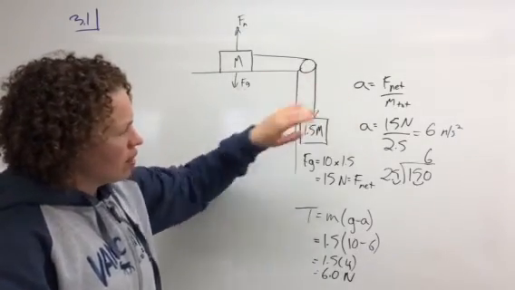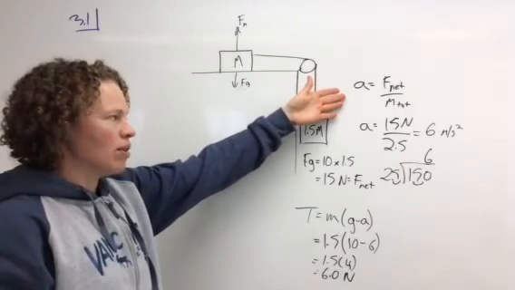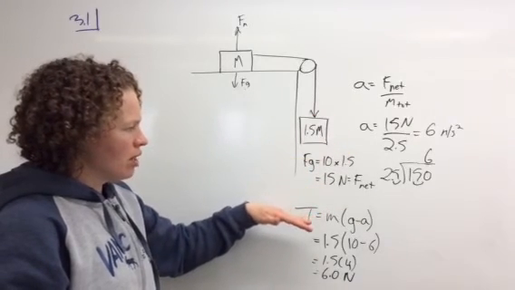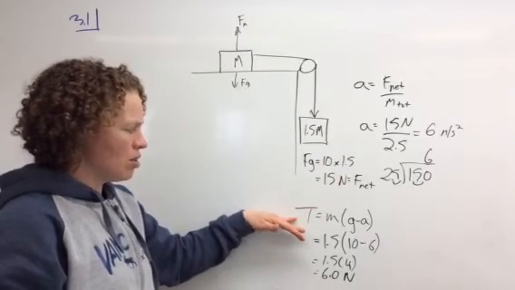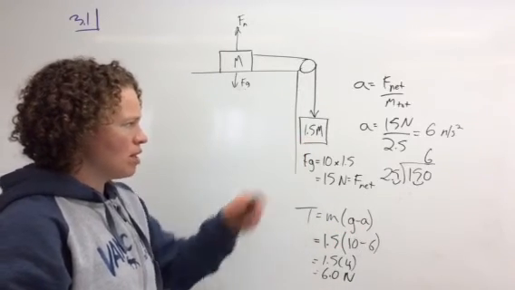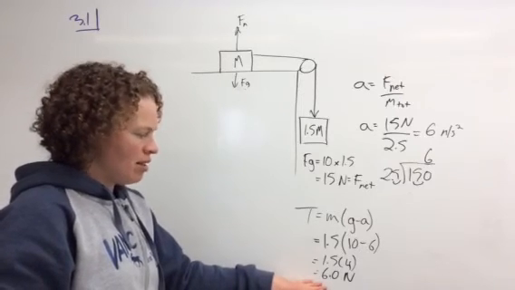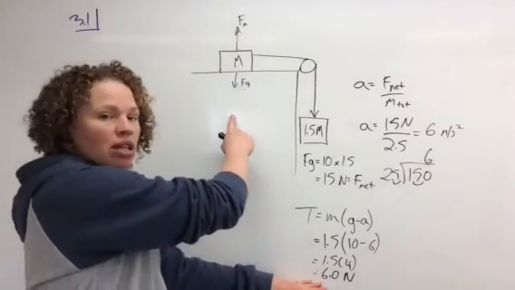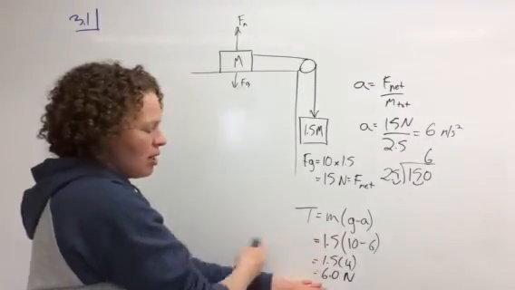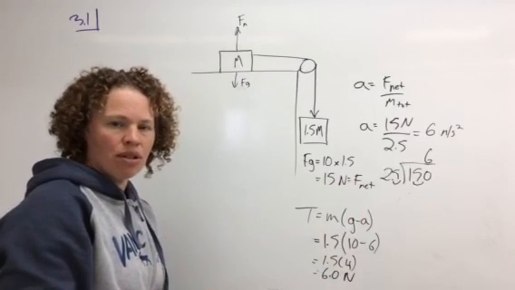Then once you've got your net force figured out, then you're going to go to the A equals Fnet over m total and find your acceleration. And then once you've got your acceleration, you'll move to finding the tension, which is just the mass times g minus A when we're using the mass that's pulling the system. That would be where if I had this number and I had friction here, then I would find the friction number and I would add the force of friction to that overall tension because it's pulling in opposite directions, so increasing the tension of the rope.